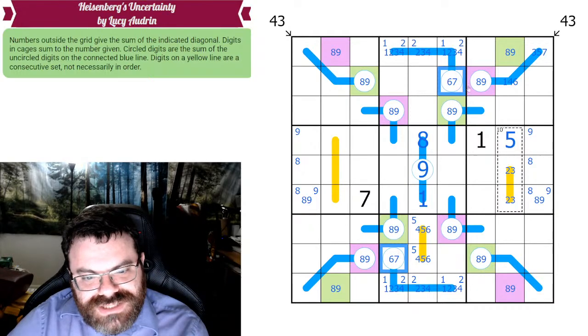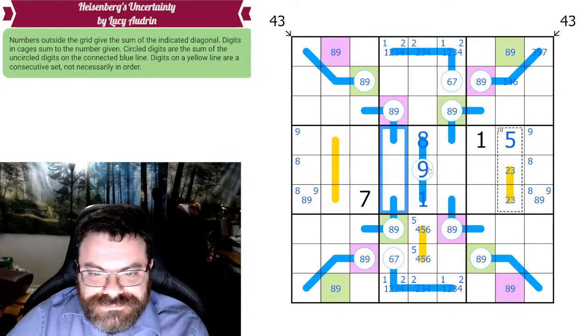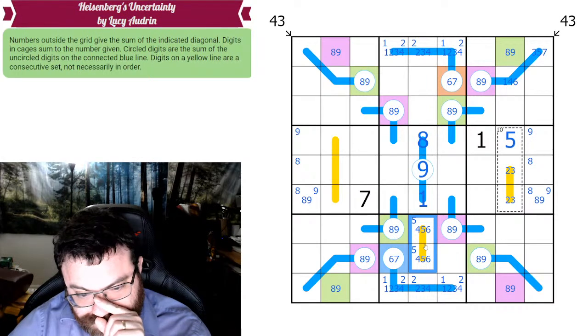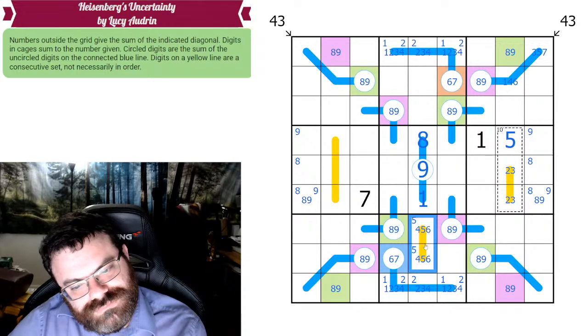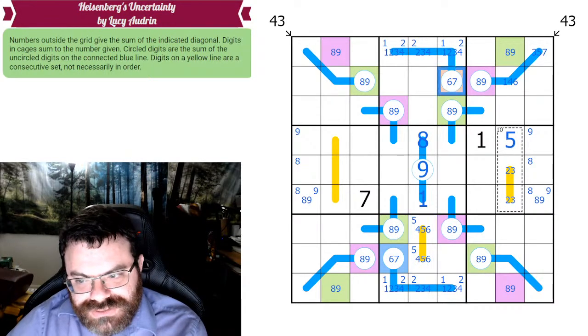So let's say these two were the same digit. Where would they go in box 5? Oh, things are falling down. Like if these two were both a 6 or both a 7, they would require that to be in the center of box 5, and they can't do that. So these are 2 different digits. So let's mark that. So where does orange go in this box? It would have to be on the Renban, right? Which means it's 6. Like if orange were 7, where would it go in this box? Nowhere. So orange is 6.